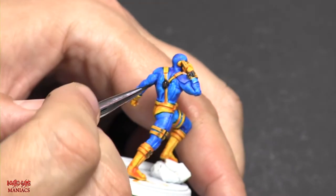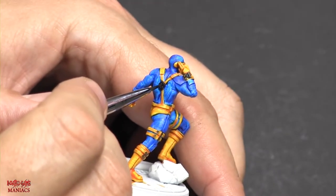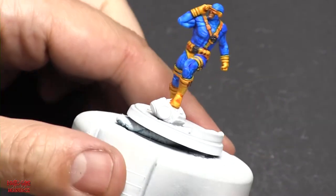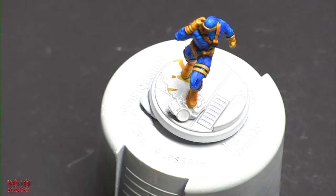But whoever's watching this, if anybody is watching, listening to me go on a kind of ranty thing like this. There. Whew. Alrighty. So that's the black, and then we're going to start concentrating on doing the base next, and we're going to go from there.